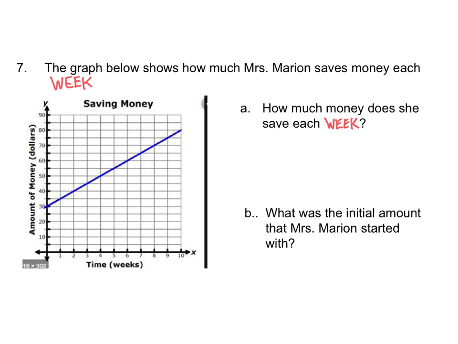So we're going to pick 2 points. It doesn't matter which 2 points. I'm going to pick this point, and I don't know, we can do this point here. There are 2 points on the line that are on the grid, so it's really easy to look at. So we are doing our vertical. Again, we're looking for the slope. It's a change. So how does this line change? And remember, it's our vertical over our horizontal. Let's look at these and figure out those numbers.